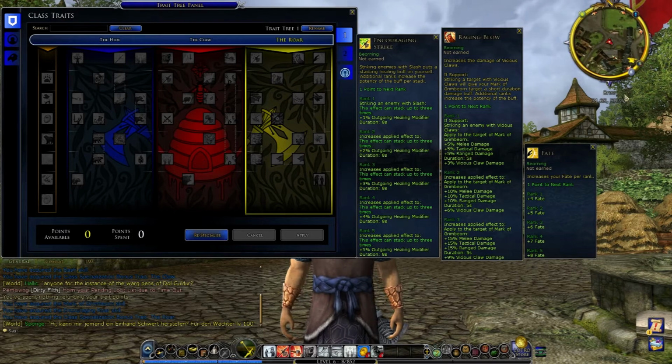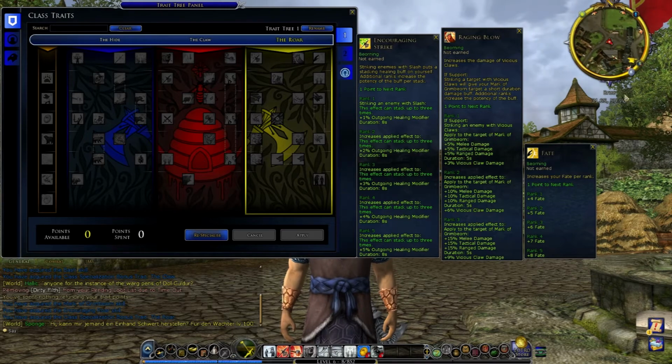And then the third trait in this trait line is a rather simple one with thankfully a much smaller and easier to understand tooltip. It's just simply called Fate, and it increases your Fate per rank. So I think that bonus should scale as you level up, because 8 Fate is not really much. But yeah, I mean, it's probably the least useful of the opening traits, but you might decide to spend some points on that if you need a little bit of Fate in there.